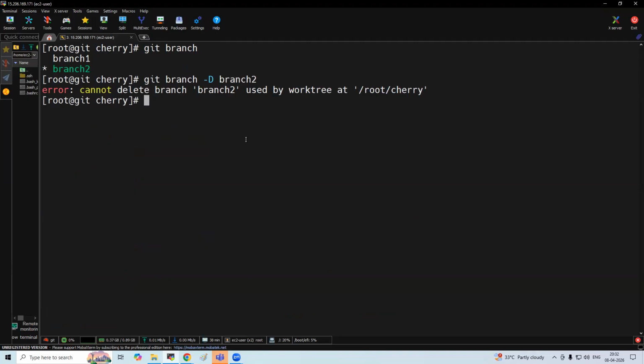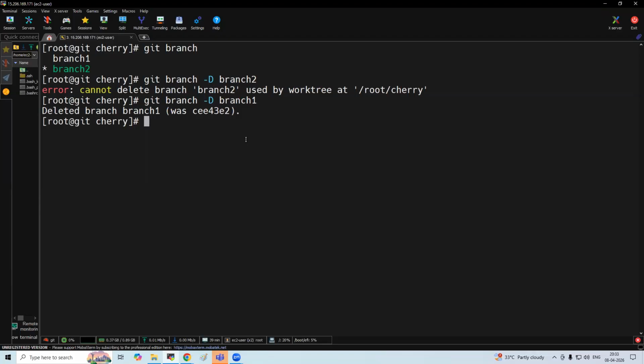What does it say? We are in the branch. And if you want to delete the branch, you should not, guys, if you are in the branch, can you delete that one branch? No, you can delete the other branches. So what is the command to delete a branch? So branch 1 got deleted. We know this already because in GitHub also we have deleted the branches. Here also we can delete the branch.